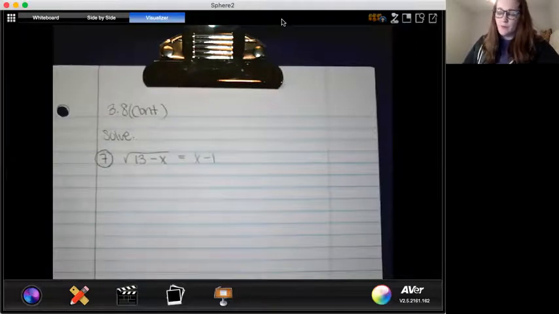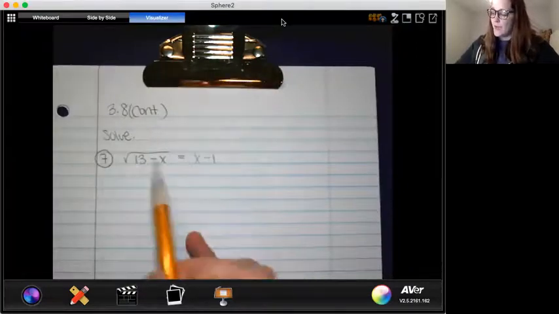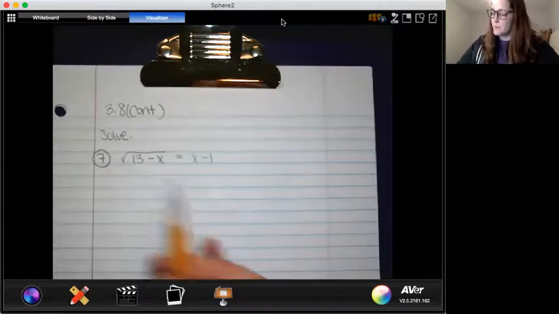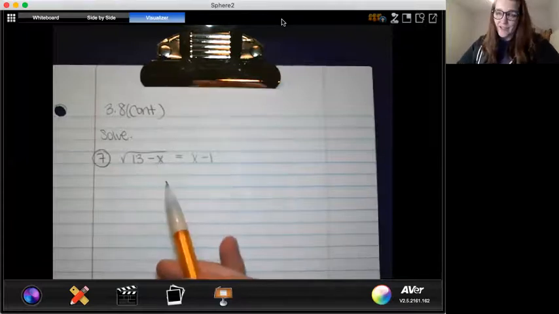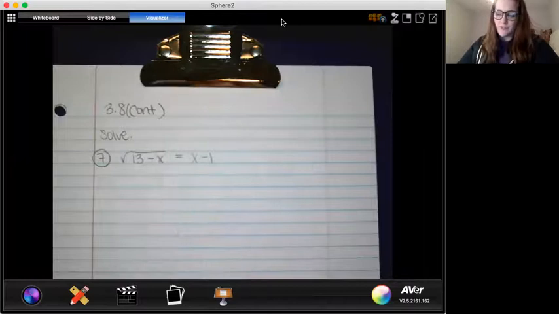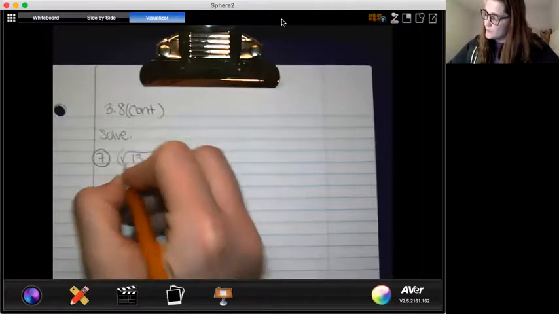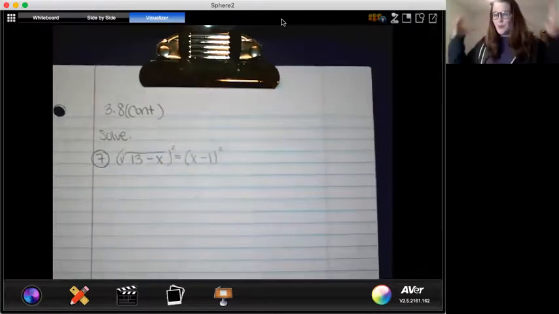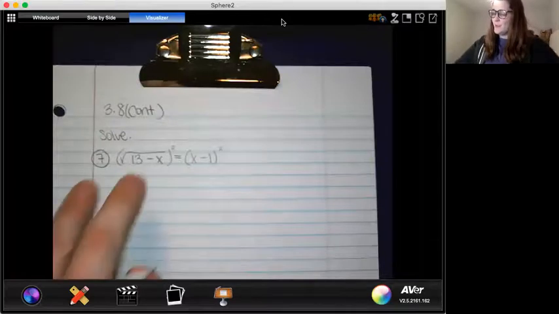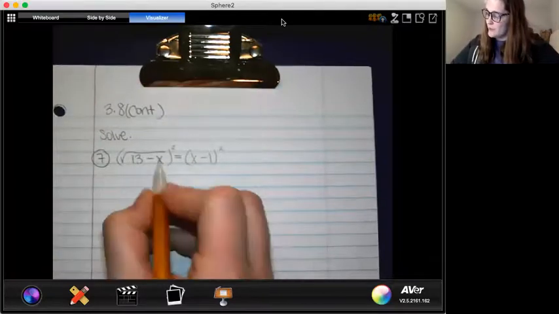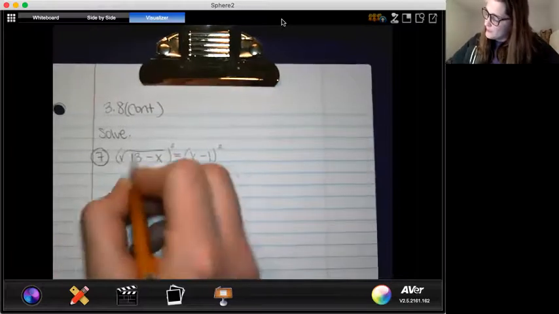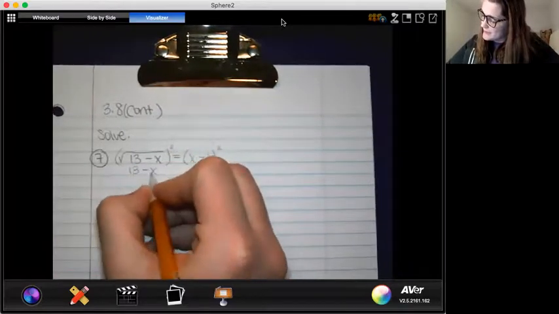Now, if you remember from our first lesson, we know that the radical needs to be by itself, which it is in this problem. But in order to solve, because we want to solve for the x, and currently x is under the radical, we need to square both sides, okay? So I'm going to square both sides, and that actually means square both sides. Don't write parentheses around the entire equation, both sides, okay? Now, when you square a square root, you remain with the radicand. We get 13 minus x equals.